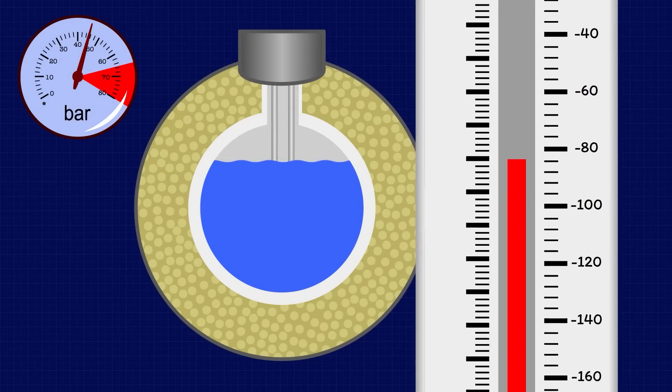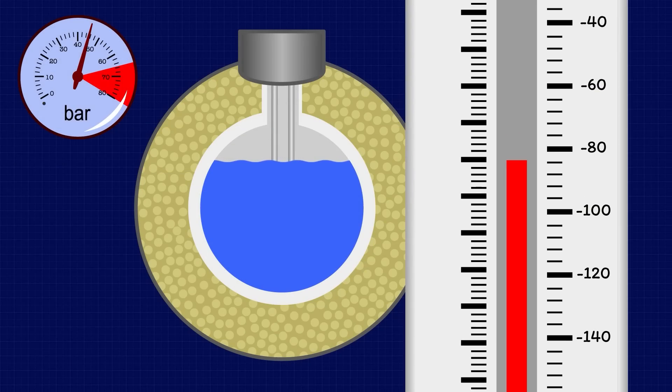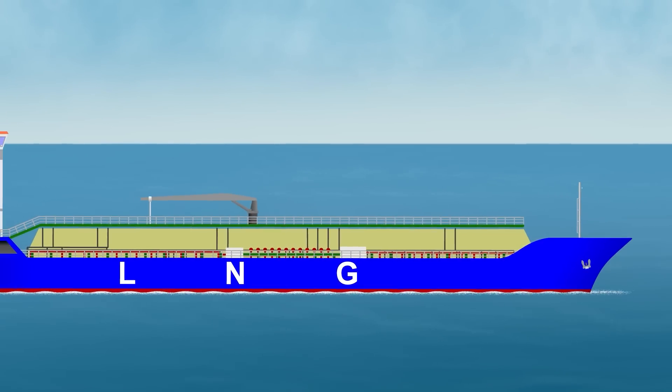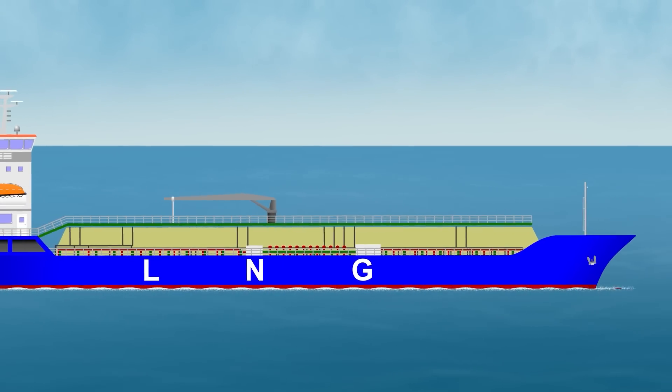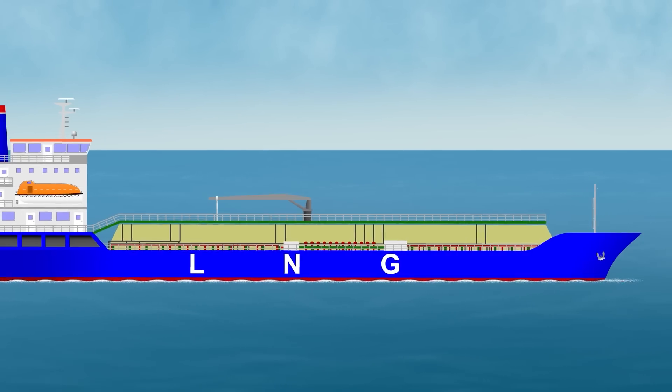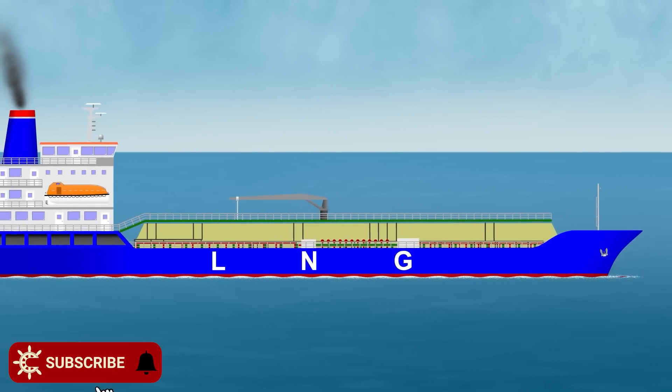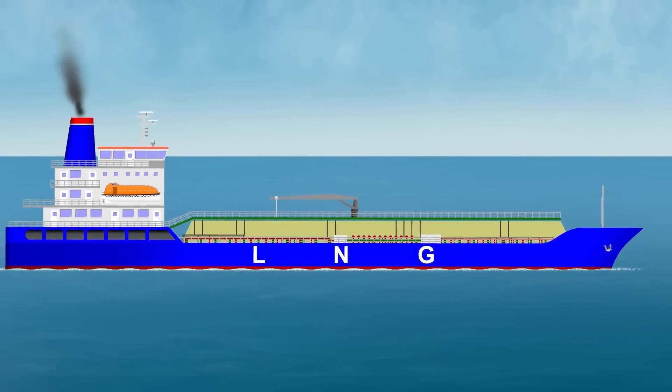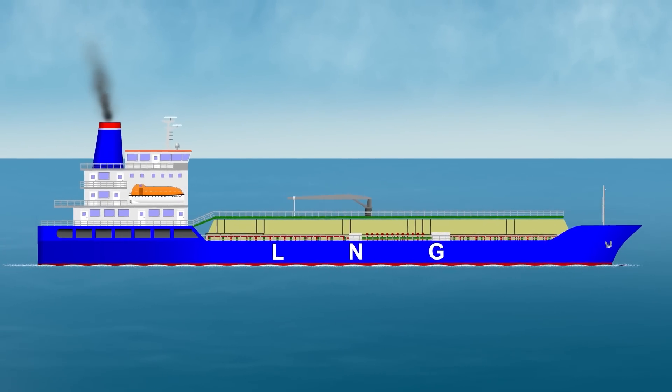In reality once you have refrigeration and insulation so sophisticated that it can keep the cargo down at minus 82 and a half degrees you might as well just keep going and get it down to its atmospheric boiling point and then you can have a much less substantial containment system. Methane ships generally only use temperature for containment so they're designed as more of a giant insulated flask rather than as a pressurized vessel. When I mentioned that they may not have humps well sometimes they do but it's for insulation purposes rather than for pressurization.